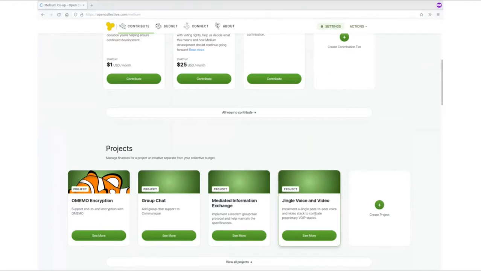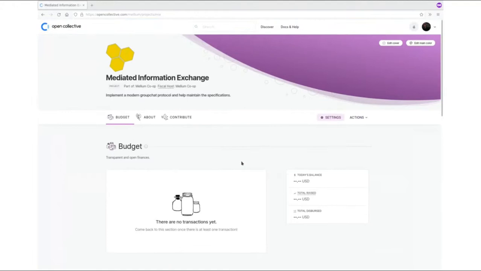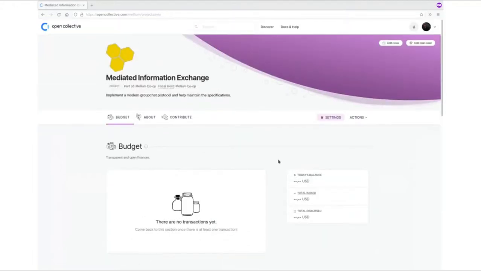But I can set aside money in my own project however I want and say, okay, if you want to donate to a specific project, here's how you do that, which is another nice feature of Open Collective. So you can see here, I've got a project for implementing Mix. That can have its own page, its own separate budget and donors, all that good stuff. It's still all part of my project's budget, which in our example would actually be in the XSF's bank account.